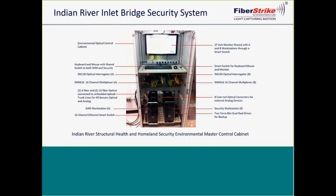They wanted a redundant system so that if this PC crashed or this workstation crashed, the other one would take over its job. So we use smart IP addressable switches for all the cameras, for the interrogators to switch from one PC to the other if needed. This happened once in the last 7 years to where there was a hard drive failure, and this system here had to take over the work of this one. There's also RAID drive backups, and of course sharing of monitors and keyboards and mouses. The information from this location was transmitted to the command and control center, the traffic management center for Deldi.